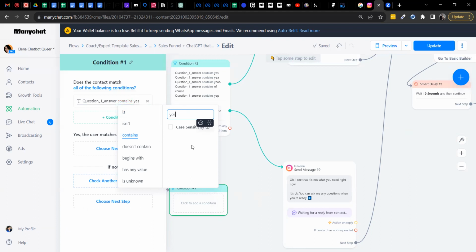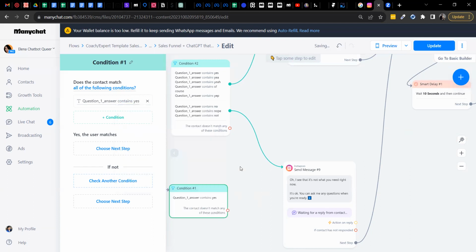Let's do it: yes. Okay, now click anywhere here. Okay, it contains yes. Now, also in this group of yes, see, we've got two groups of conditions, one with different options of yes, and the second one is different options of no, and they lead to different blocks.